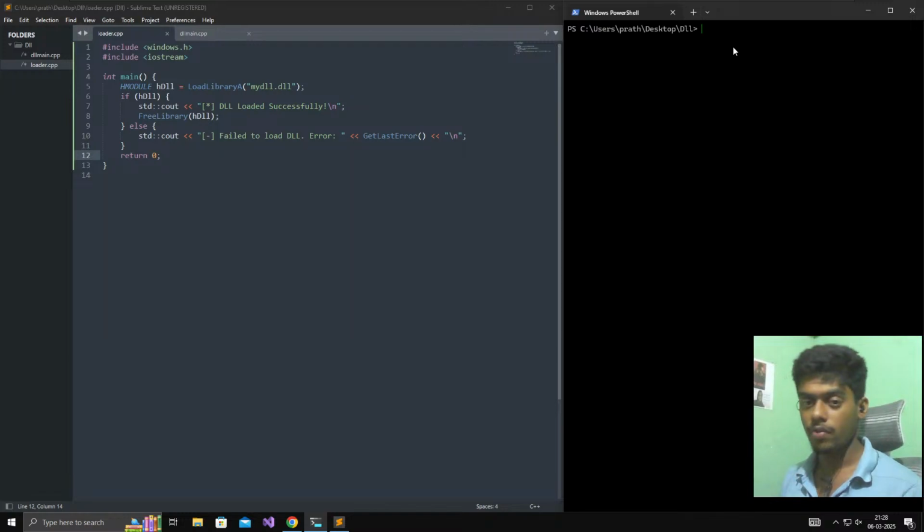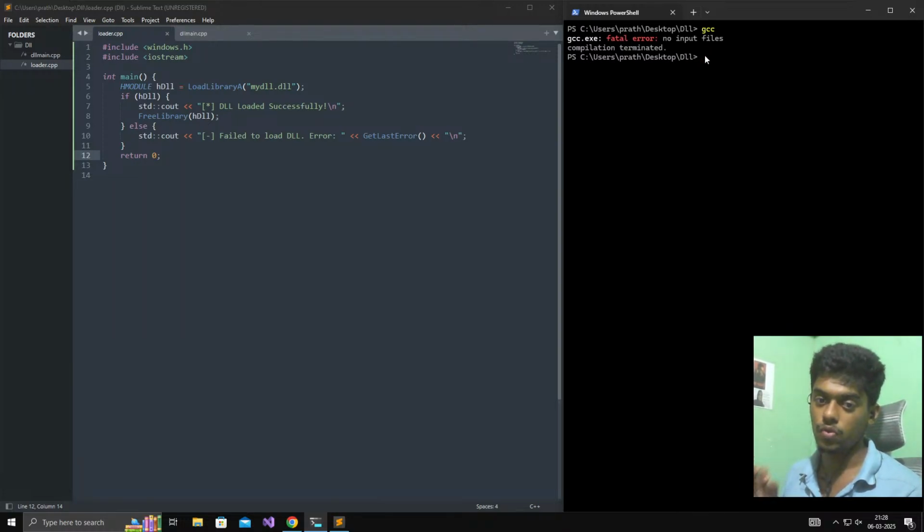After that, to check whether the GCC installation is successful, just type gcc. You will get the fatal error: no input files. That means GCC has been successfully installed.